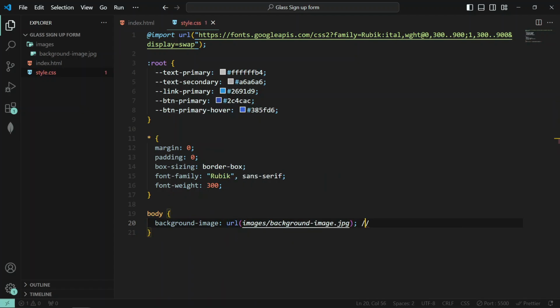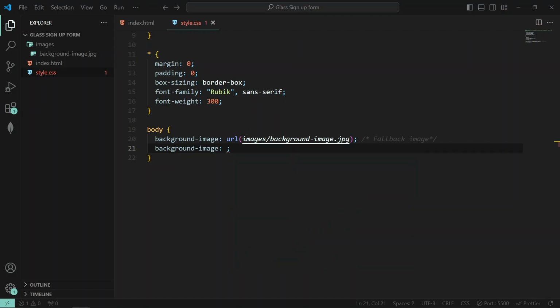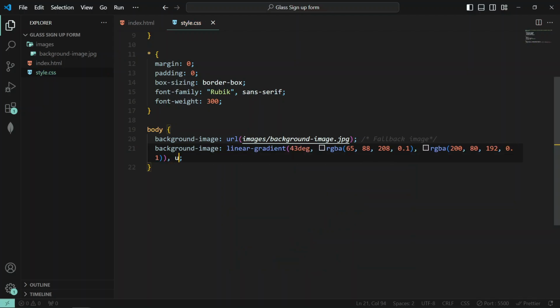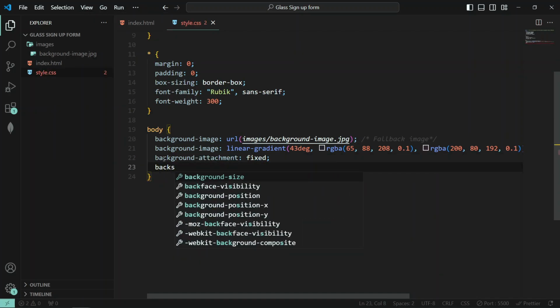This would be a fallback image in case our gradient image does not work. So there will be two background images in this web page, and this would be the gradient followed by the same background image, and then the background size would be cover.